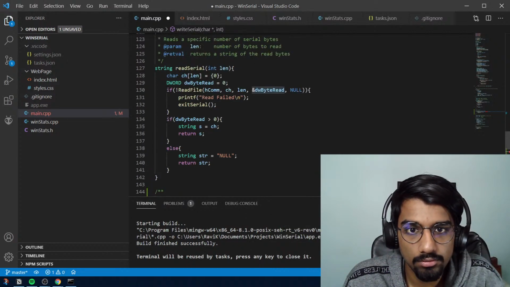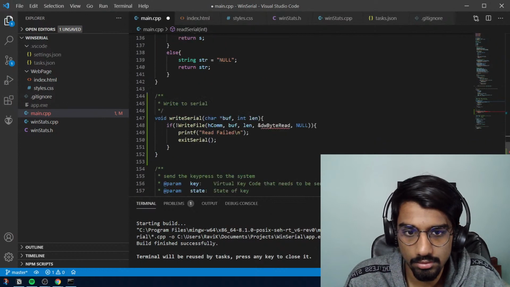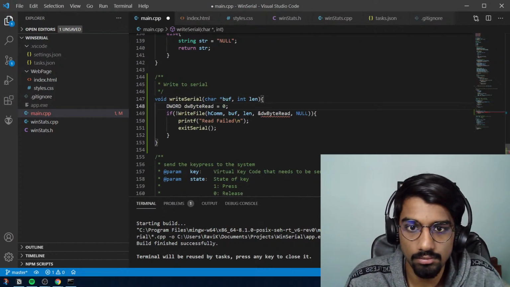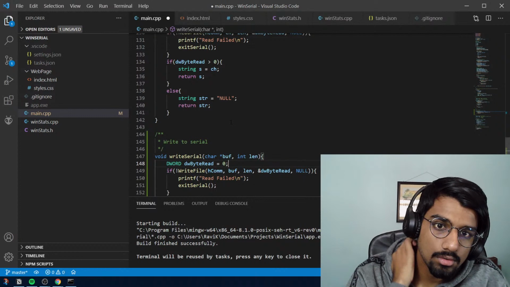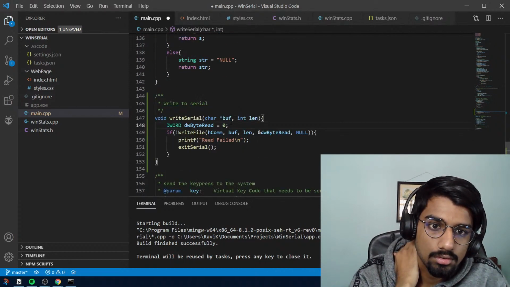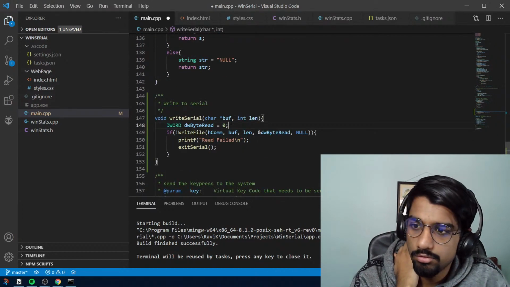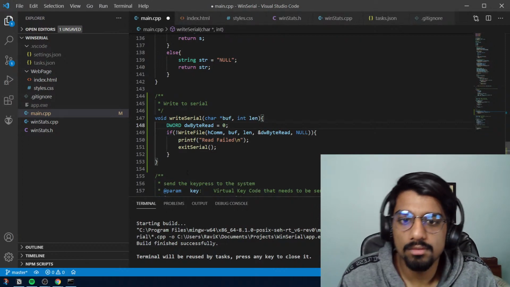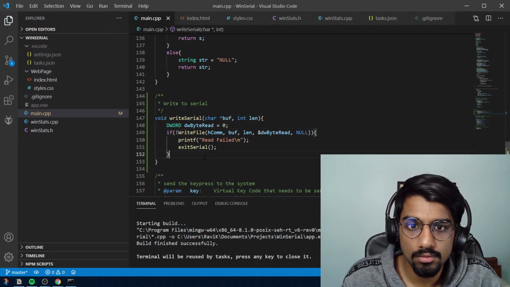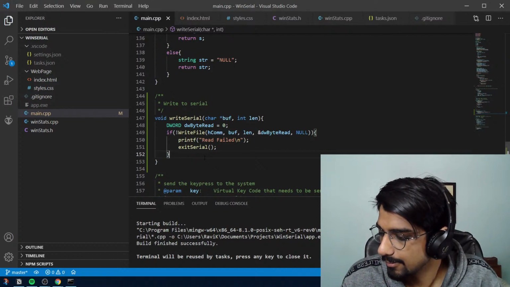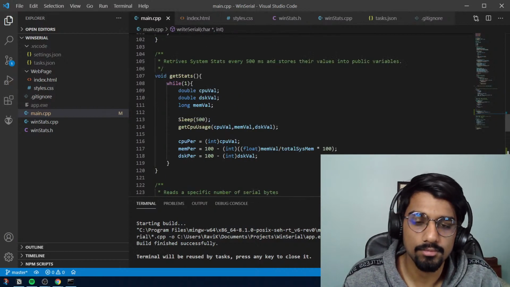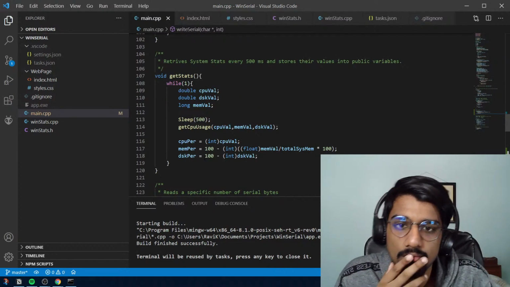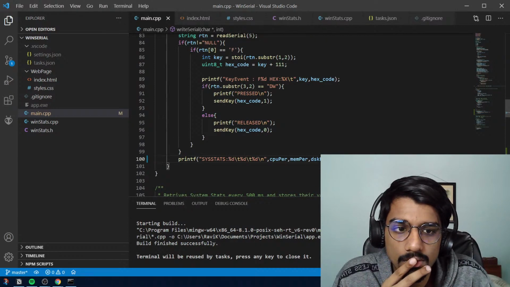Control C. We save that and it should be all right, I think.